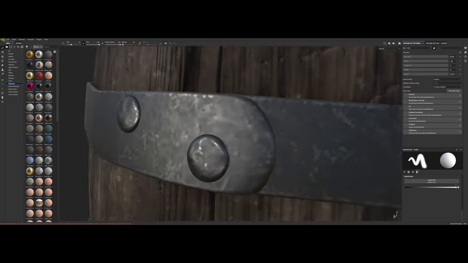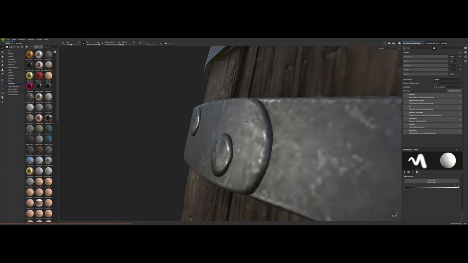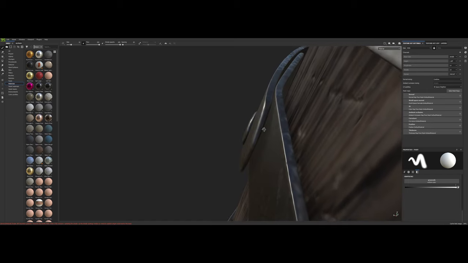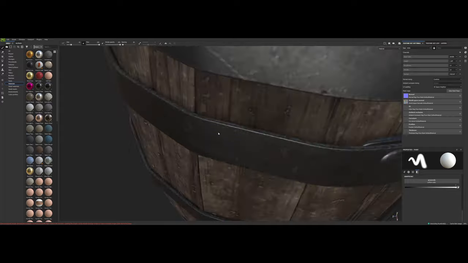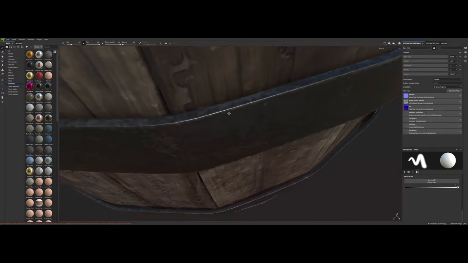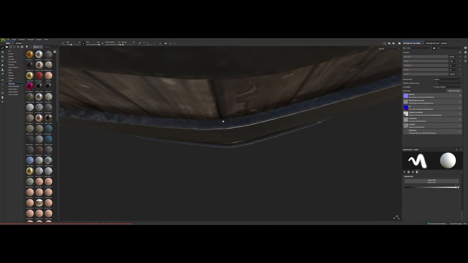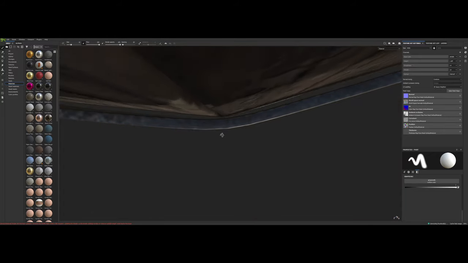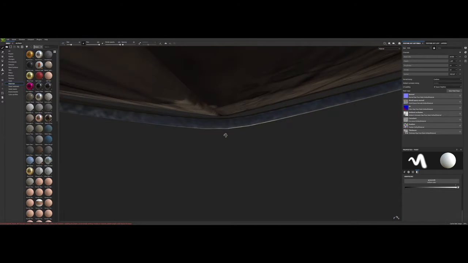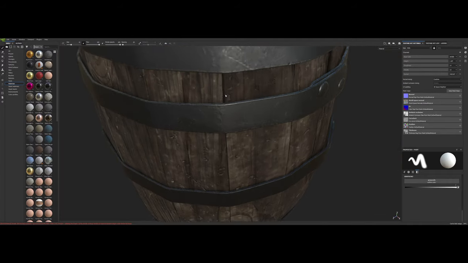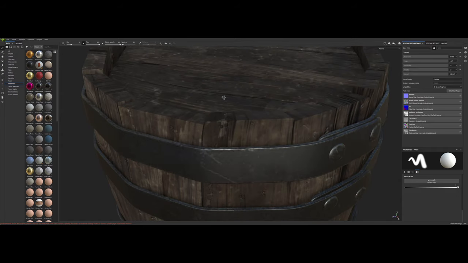You can see all that weird stretching is gone now, because we actually put a seam along the back there, and our metal straps are over here looking pretty alright. I like that distance. It's tight, but it's not digging into it. If you put this in a game, unless the player shoves his head halfway through the barrel, he is not going to tell. It's not technically totally making contact.